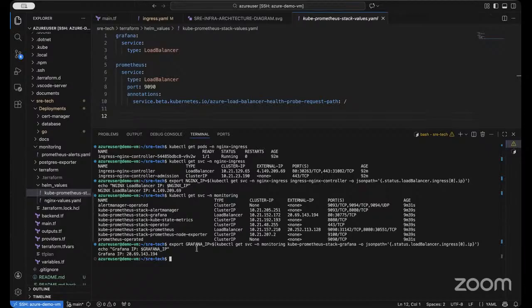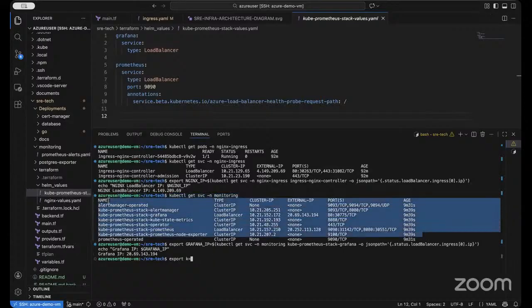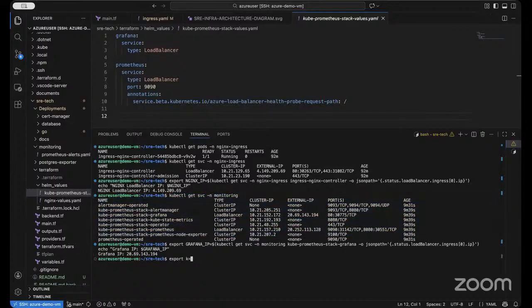By alias, it means you're just exporting it as something like export k equals, and then you mention this, so that every time you just need to write k and the namespace, k monitoring, and it will display all the pods over there. So this is just to give you an idea. There could be n number of practices which you can call best practice or your own custom practice, but it's completely up to you.